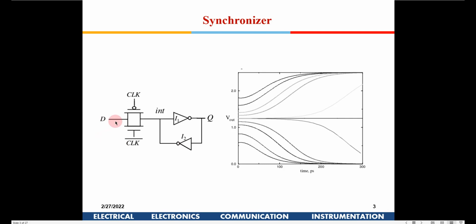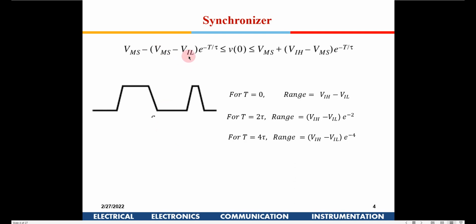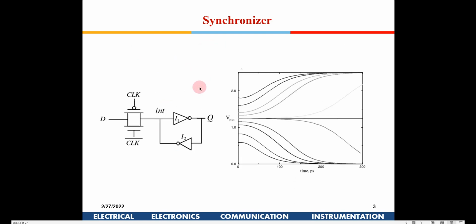Now we are saying VM is the switching threshold. It is the inverter switching threshold. Now if you see here, at t equal to 0, if you are sampling it here without a synchronizer, then what is the range of voltages which could cause a problem? From VIL to VIH, right? Any voltage below VIL, obviously in the next stage will be taken as 0, and any voltage which is more than VIH, in the next stage will be taken as 1. So that is not an issue at all. Only the voltages between VIL and VIH are an issue.